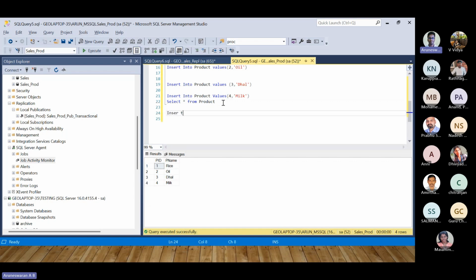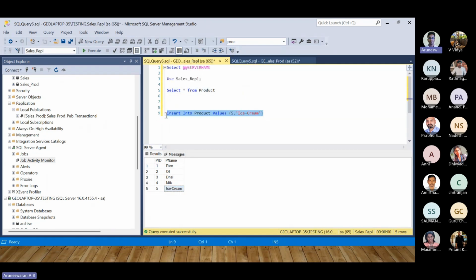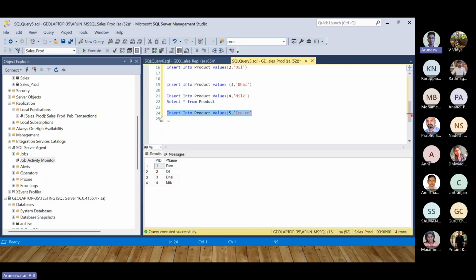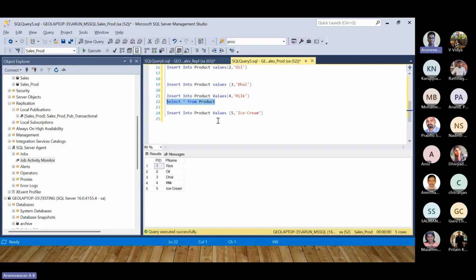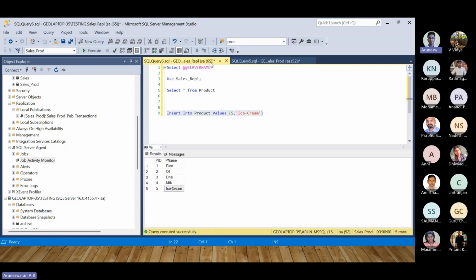But if I enter the same data in my publisher end also, it will try to sync that fifth record to the subscriber, and that replication should break.